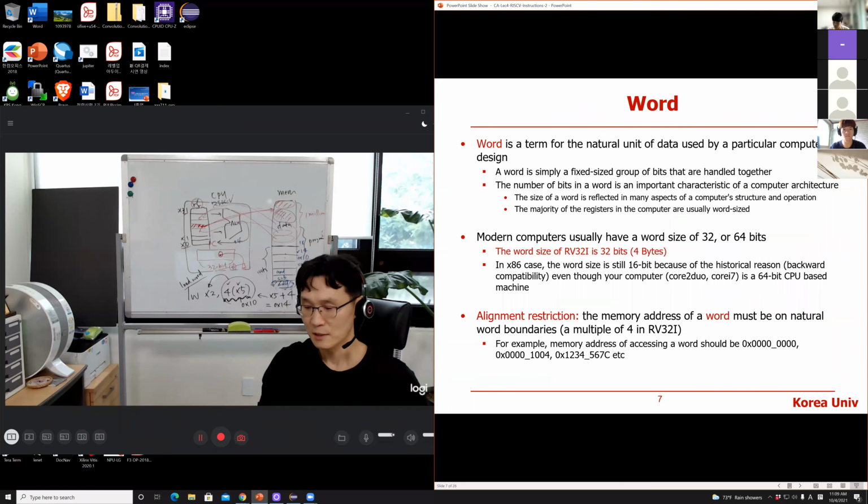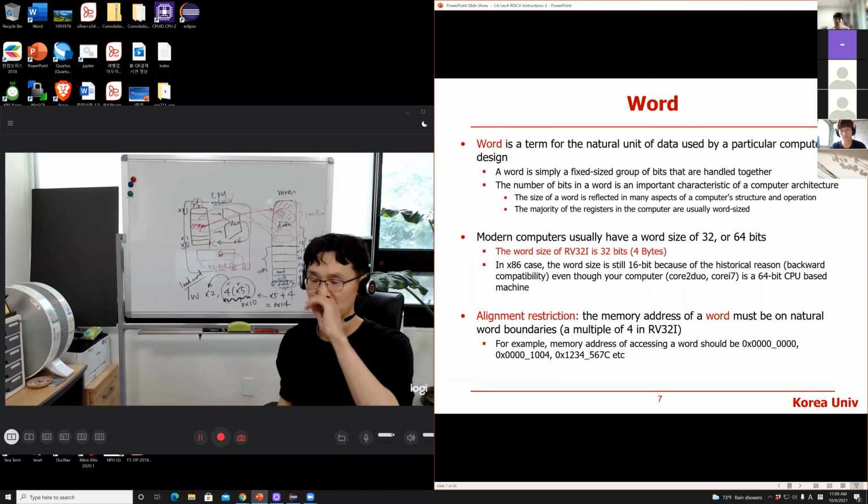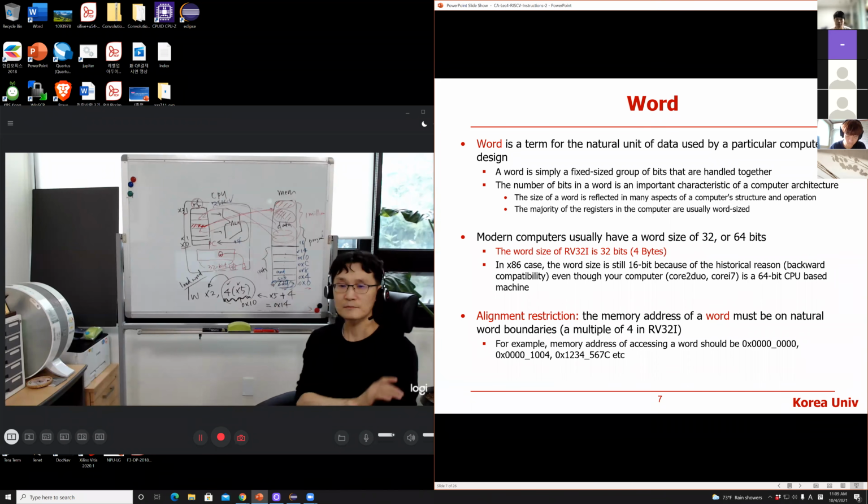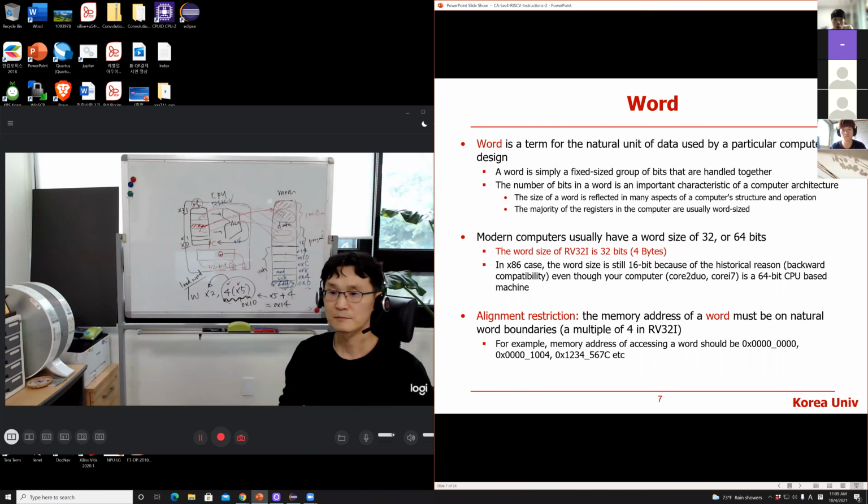Okay, let's move on. Then let's talk about one important terminology. Yunsu, can you please read this? Word is the term for the natural unit of data used by a particular computer design. A word is simply a fixed-size group of bits that are handled together. The number of bits in a word is an important characteristic of a computer architecture. The size of a word is reflected in many aspects of a computer's structure and operation.